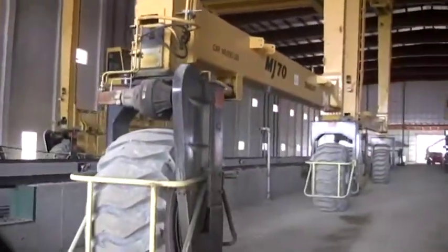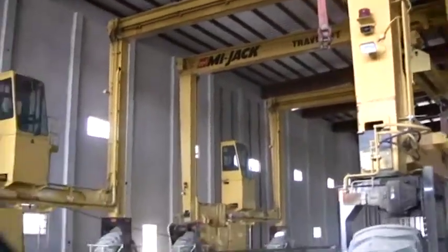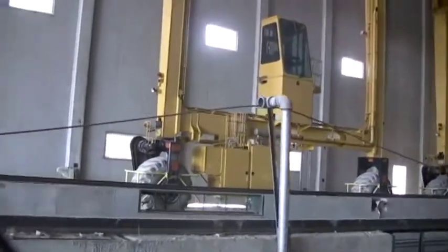This is where all the welding will go on. Yeah, they're not welding anything right now.